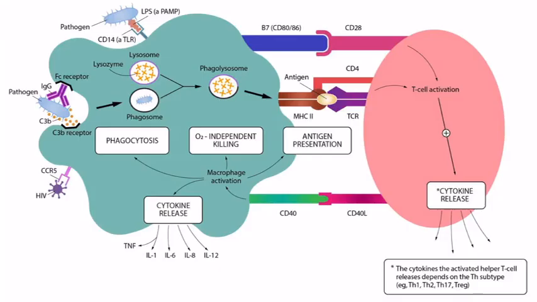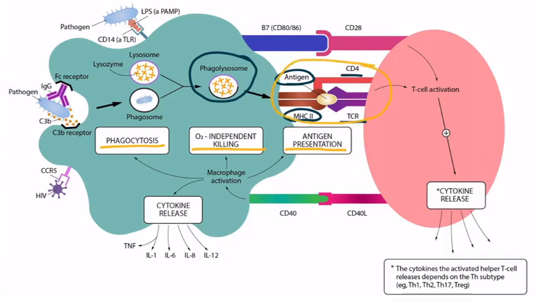Going back to this image, after phagocytosis and oxygen-independent killing, the macrophage will perform antigen presentation. And it does this by taking the parts that have been broken up from the pathogen and then presenting those proteins, those antigens, on the MHC2 molecule. Now this image demonstrates an MHC2, which will activate T helper cells. But keep in the back of your mind that if the macrophage were re-stimulating a cytotoxic T cell, this would be an MHC1. Anyways, this MHC2 will bind to a T cell receptor, and that's the first signal. So this is one of two necessary signals for T cell activation.